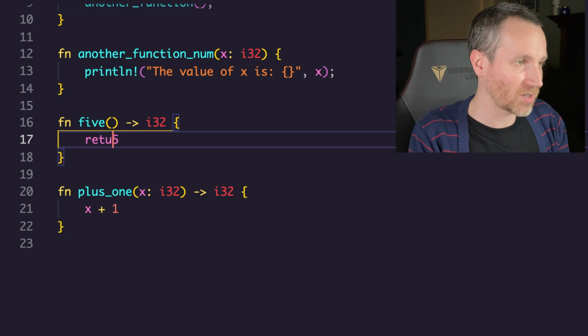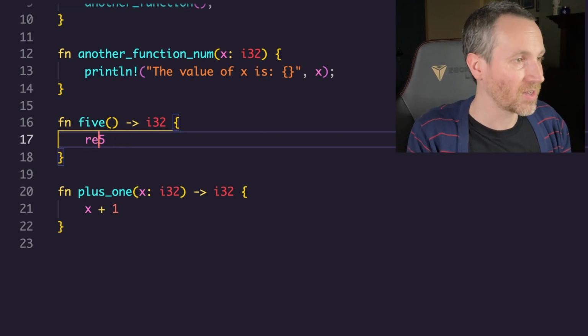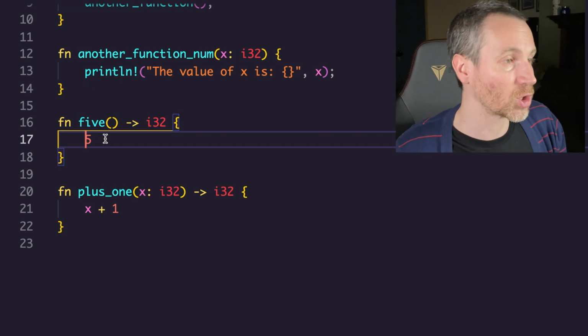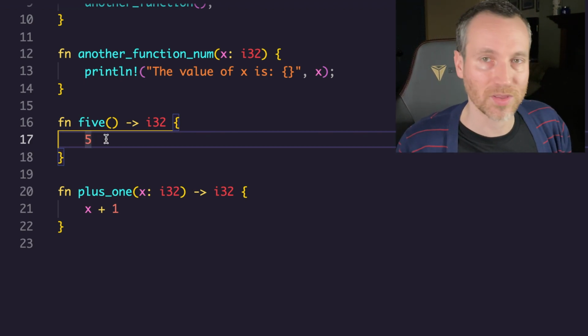So that is like returning. In JavaScript, it might be like this, right? But in Swift, you can do something like this too. So yeah, that's a little thing to know about.